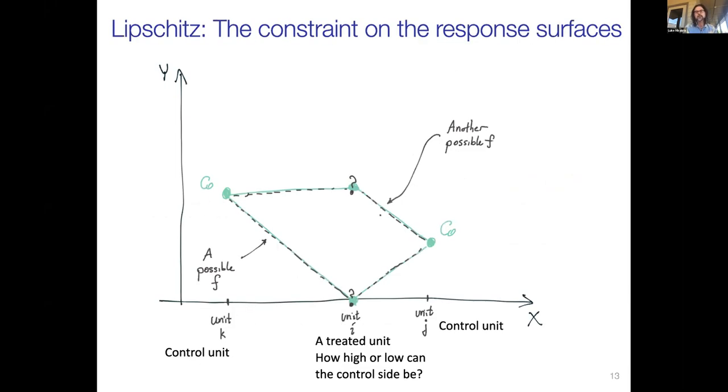Here's just a picture that I had to draw for myself of what the Lipschitz condition really is saying. We're basically saying we have this function. We know unit K and unit J. We know that we have them in the bag. And we have unit I, which is a treated unit. K and J are control units. So how far away from K and J could the counterfactual for unit I be? The Lipschitz condition sort of controls that, setting aside the noise issue. So that's really what's going on with the Lipschitz, as far as I can tell, in terms of maximizing the imbalance and bias. And now we try to come up with a function that sort of pushes the function as high as possible and then as low as possible to sort of move our control and treatment averages as far apart in either direction. So that's what's going on behind the scenes, I think.